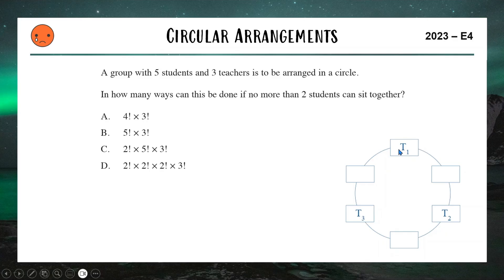Now, if we want to place a certain number of objects in a row, it would be n factorial. If we're placing them in a circle, it's one minus factorial. So the total number of ways that I can put three teachers seated in a circle is going to be three minus one factorial, which is two factorial. So now in these spots, I'm going to be fitting my five students. And the trick here is that now because the teachers are already sitting, by putting these five students in here, they are no longer in a circle because the circle has been broken by the teachers. So putting the five students in these spots is just going to be five factorial, not four factorial. So five students in the remaining spots in five factorial ways looks like this.